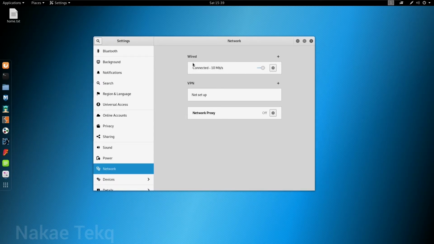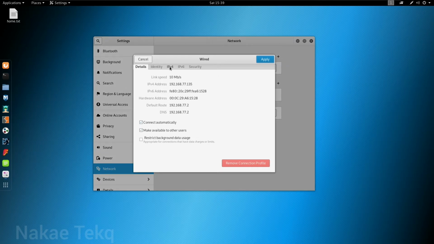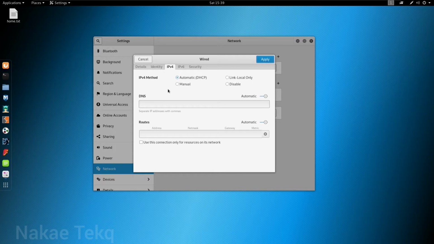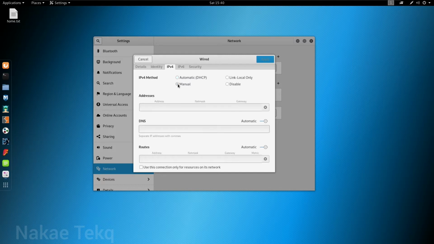This is the wired setting. We don't have Wi-Fi connected, so go to this settings icon here. Pick our IP version 4. Okay, so we don't have a DHCP server running, so we are going to use the manual configuration. You can set your IP address. Let's use 192.168.1.1.